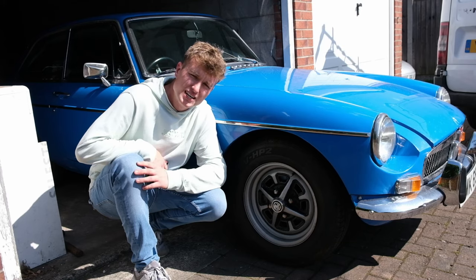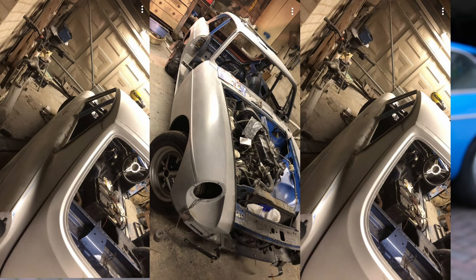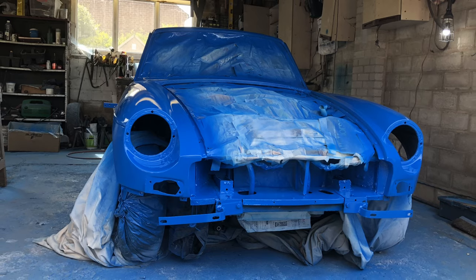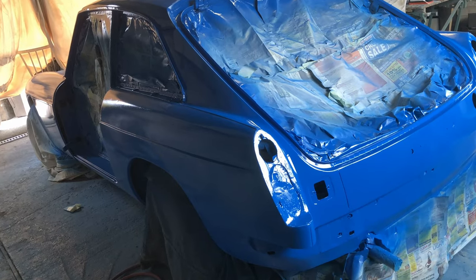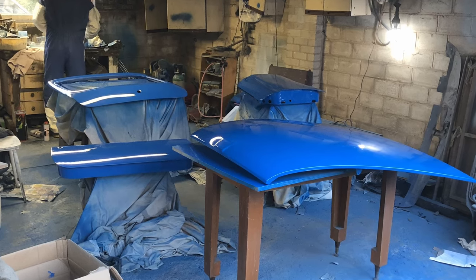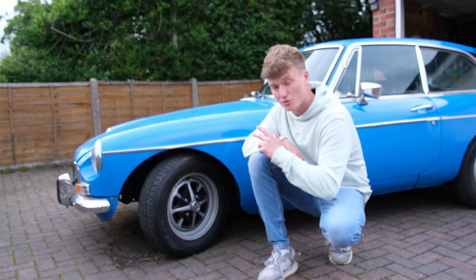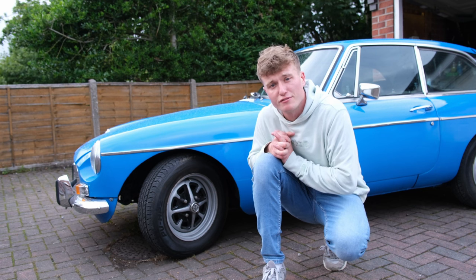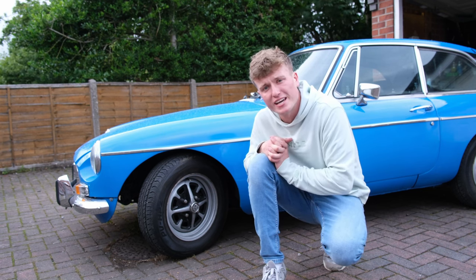After the immense task of welding up the car, I then had to tackle the bodywork — addressing the dents, warps, and other imperfections that come with a car of this age. After taking some expert advice, I transformed the look of the car. I used self-etched primer over the bare metal, then used high-build 2K to cover up any imperfections in the bodywork before flatting back. I then applied a 2K single-stage gloss coat. The total cost of the paint supplies came to £328. I sprayed the car back in 2018 for reference.